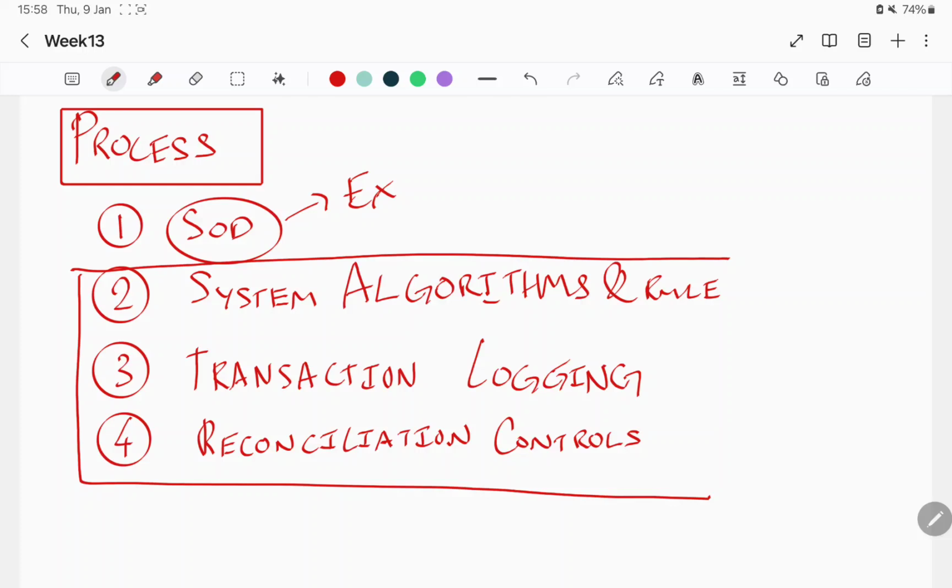First, you want to make sure that the system algorithm is correct. System algorithm means, in simple words, no bug. You want to make sure that when you click save, it saves. When you click generate the SST report, it generates the SST report as you want. The algorithm is correct. You know what an algorithm is?